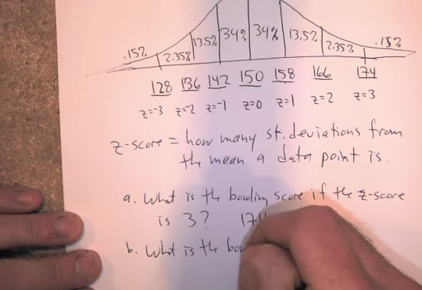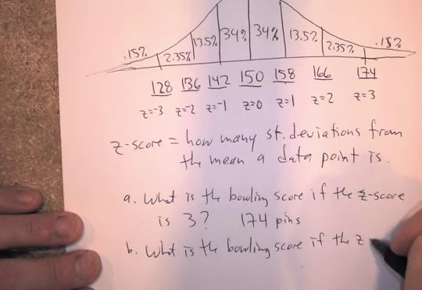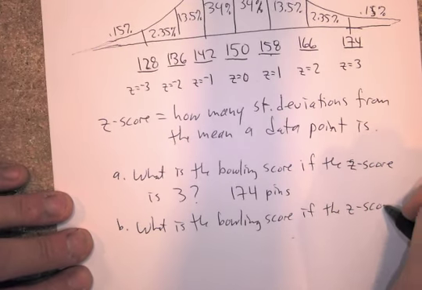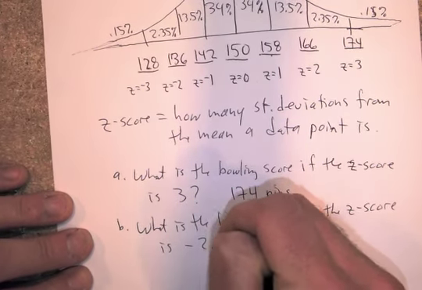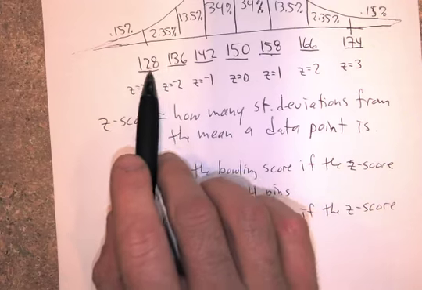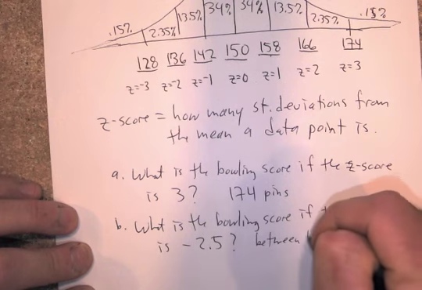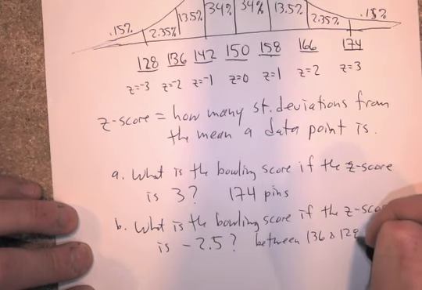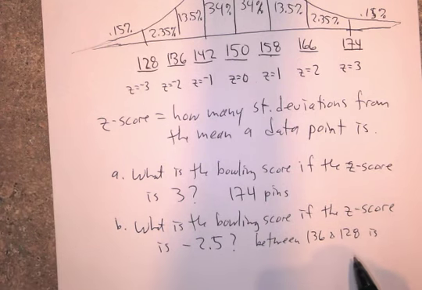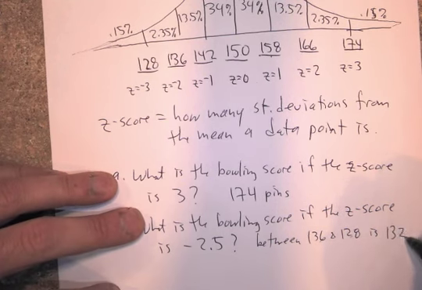What is the bowling score? Let's make it do a tougher one. If the z-score is negative two and a half. Okay, what's that mean? Well, two and a half. I got to go two and a half steps down. Here's negative two. Here's negative three. Well, what's halfway between those two? Between 136 and 128. Halfway between those two. Well, basically I'm going to be at, it's a difference of eight. So I got to go four up from this or four down from this. So 132, I'm thinking.